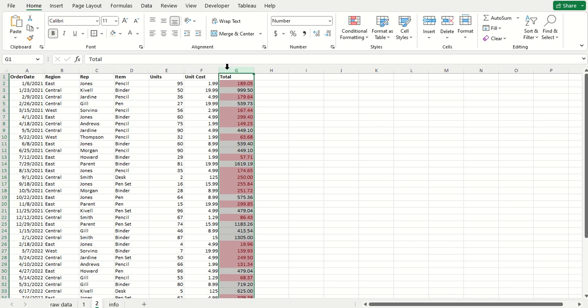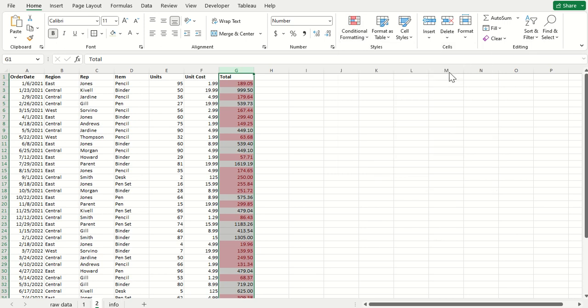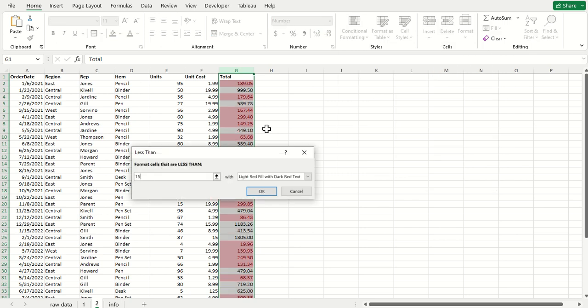You can actually select that same group of cells again, and then repeat that process and apply a second conditional formatting rule to the same data set. So I'm going to do conditional formatting and highlight cells that are less than 150. And for the formatting, I'm going to do a yellow fill with dark yellow text.